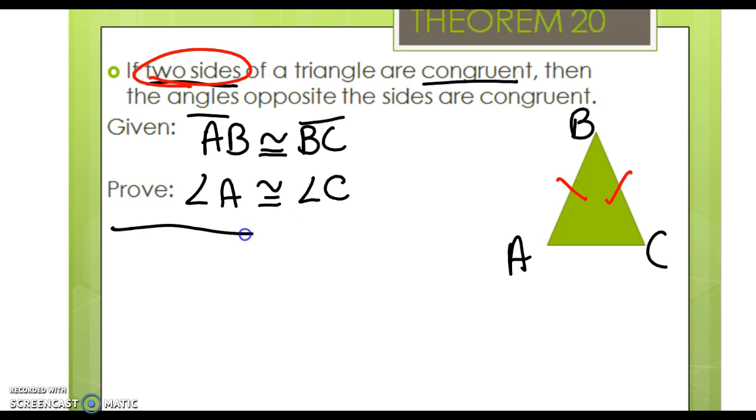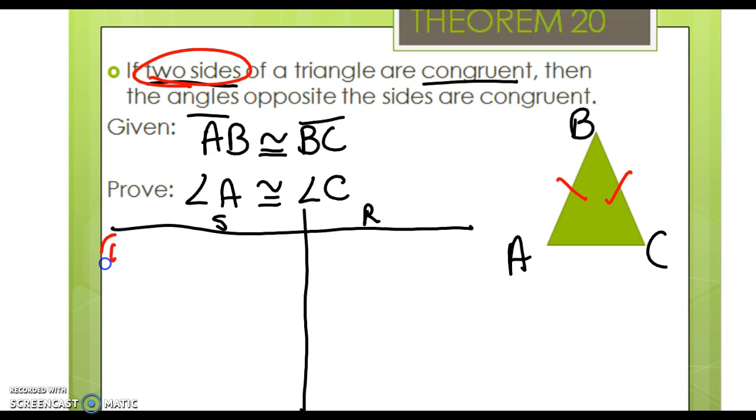Now, of course, we have to prove a theorem before we use it, which is why we're going through this process. It is a little interesting because our goal here is to actually prove that triangle ABC is congruent to triangle CBA. Now, yes, they are the same triangle, but I did say those letters in a different order, so I can't just say that by the reflexive property. I actually have to go through the steps to prove that that congruent statement is true.